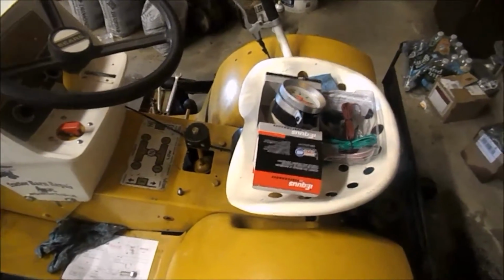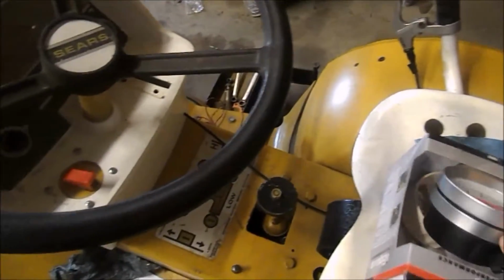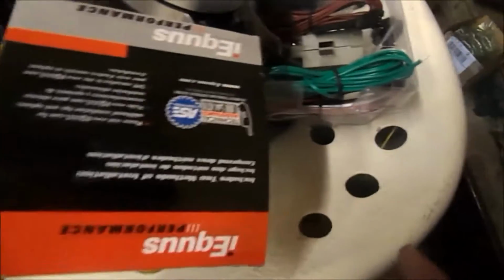Camera's, there we go, back in focus. It's just going to go right there, I think. I've been looking at the wiring, and I'm not 100% sure on how it hooks up. It came with this nice key. I guess it clamps onto your spark plug. It says on the box there's two ways it goes: one goes to the coil, or one can go to the spark plug. I'm not sure yet.